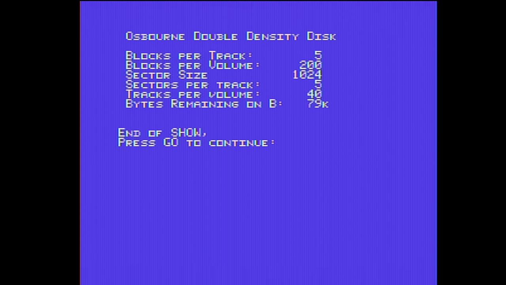And what it's doing is it's actually looking at the wrong place for the directory. So in the case of the NABU diskette, it's at track 1, sector 1. In the case of the Osborne, it's not there. It's in a different location. The only thing is that the NABU per one image and disk, when I create it, it has the directory in the same spot, but for whatever reason, the NABU thinks that it's an Osborne disk. And because of that, I'm not able to see the files on that diskette.